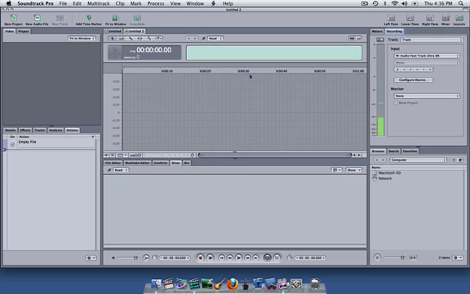Then to record our audio, we would simply go over and we would get our person in position. We would do some mic check by adjusting the input 1 on the M-Audio. It's probably going to need to be potted up pretty close to all the way to get levels, but you might need to adjust it to get your levels close to where you want it. And then you would go and simply press record.